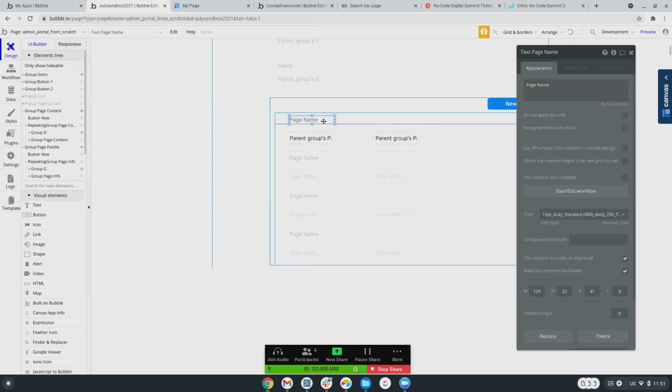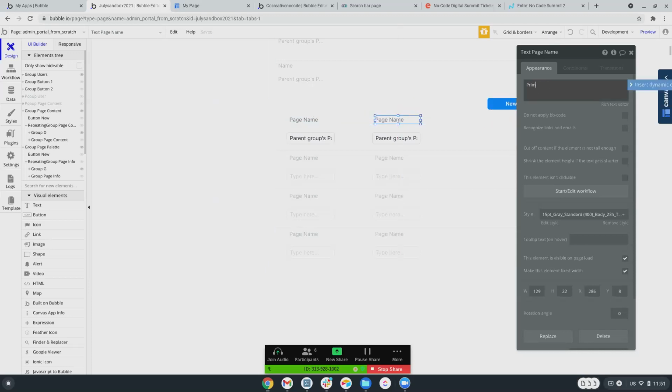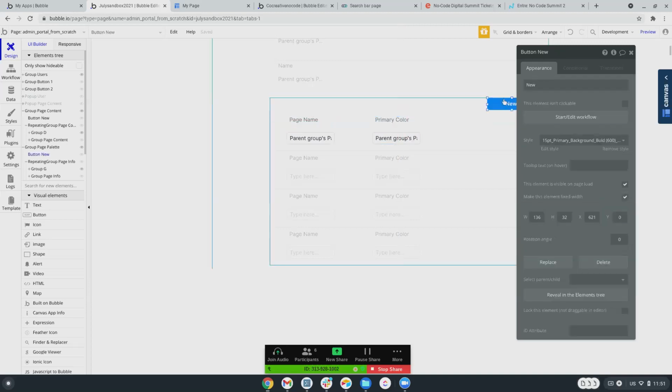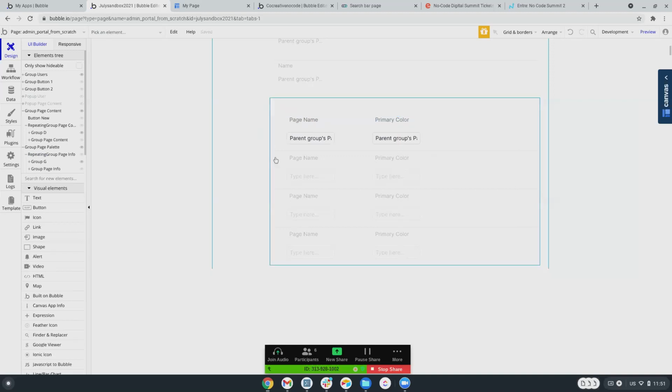And then color, like so. And then I'm going to leave the new out of this for now. So these can be edited dynamically on the page.